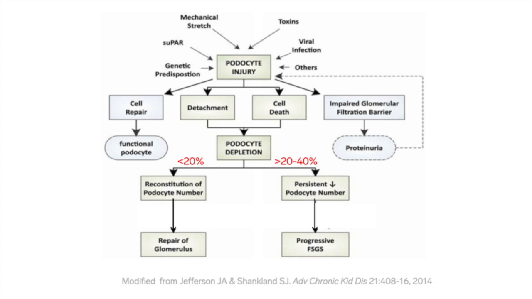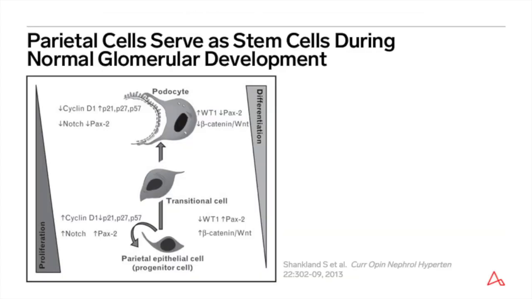The acknowledgment of the link between podocyte depletion and FSGS subsequently sparked interest in the mechanisms responsible for podocyte replenishment. Self-renewal seemed unlikely since podocytes are terminally differentiated cells. Indeed, several animal models characterized by podocyte depletion and repletion show no evidence of podocyte proliferation. Instead, attention has focused on parietal epithelial cells, or PECs, because data in humans and rodents implicate PECs as precursors to podocytes during development. During glomerular development, PECs proliferate to populate the lining of Bowman's capsule. The figure details the events required for a parietal epithelial cell to differentiate into a podocyte, involving a symphony of nuclear transcription factors, signal transduction pathways and receptors, and regulators of the cell cycle.